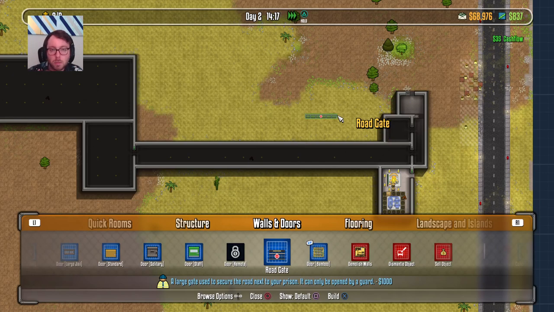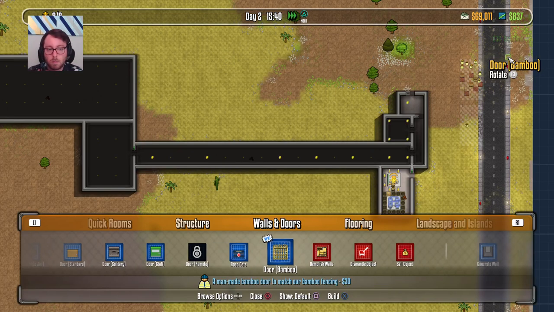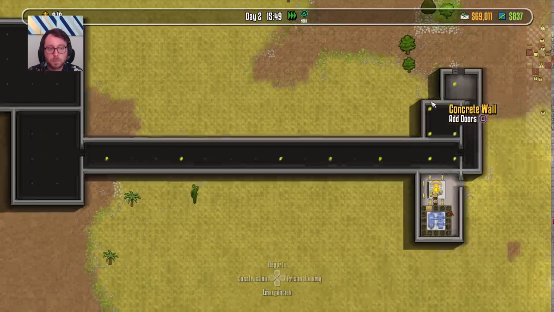You don't want them to be too busy, if that makes sense. Road gate is cool. If you have it fenced off, you can put this right here in the middle of the road. And if you have fences around everywhere else, they'll have to get a key to unlock the road. And bamboo door, I never use that.